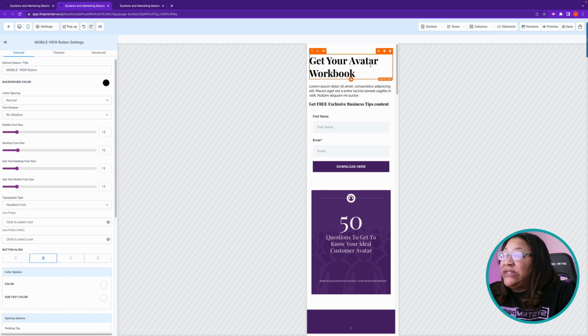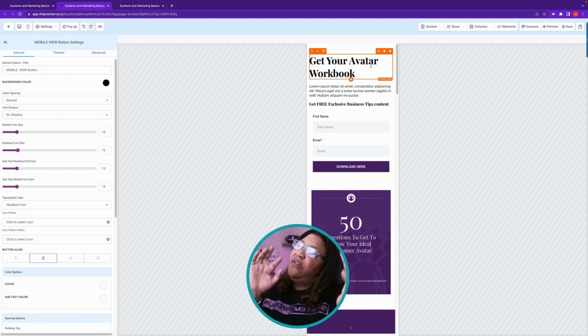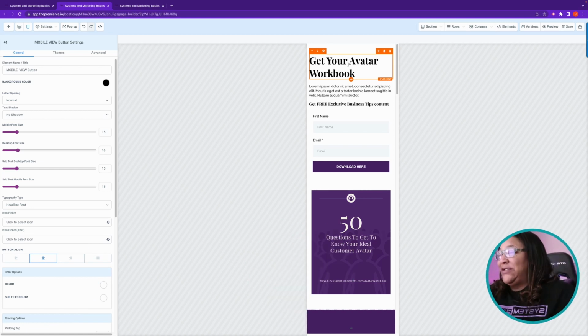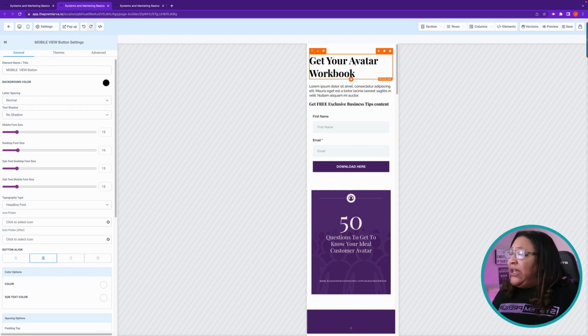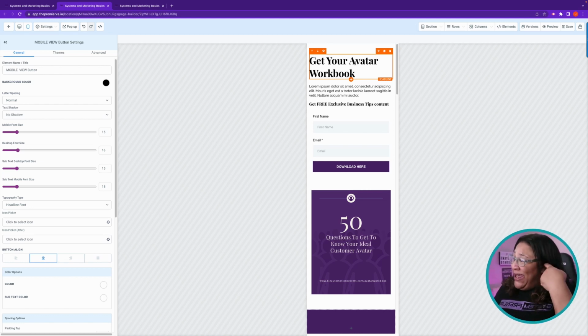So now this is left aligned, right? This is left aligned on the desktop, but I don't like that for mobile. So if you're looking at it on your phone, and it's just me and it's your preference, you can leave it there. It's your page. Do what you want to do. As far as I know, there is no scientific research about whether that can be on the left, what effect it has. So if you don't like it and you want to change it, you have to duplicate it.